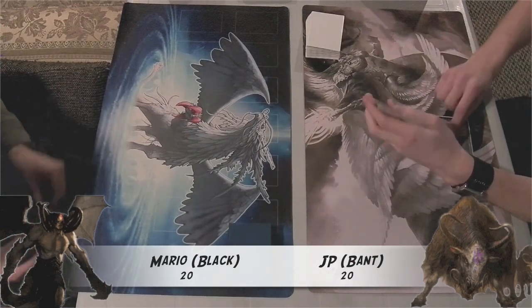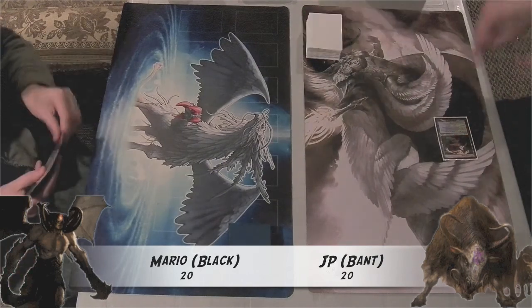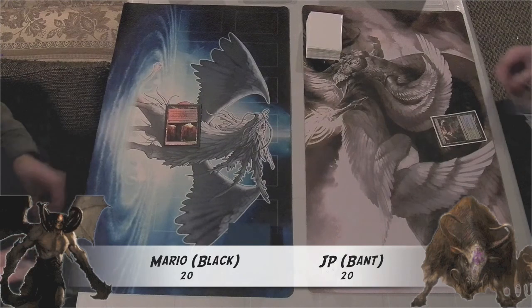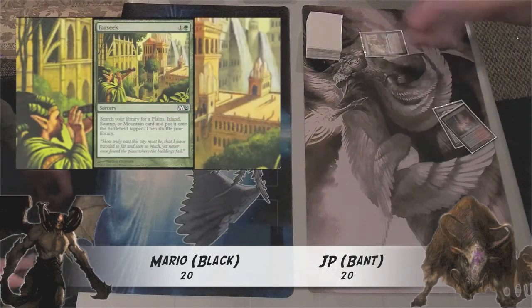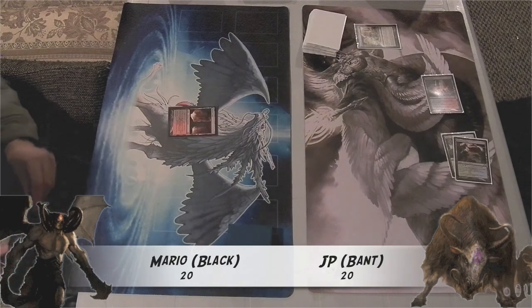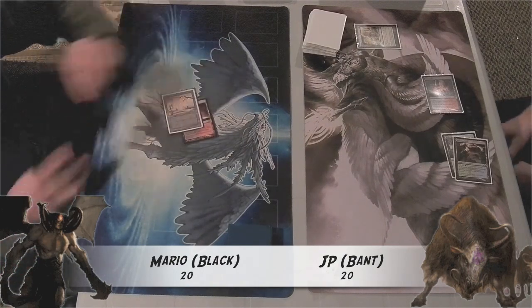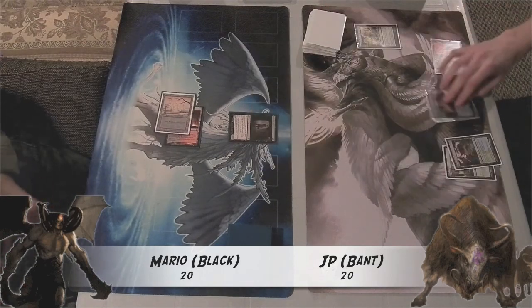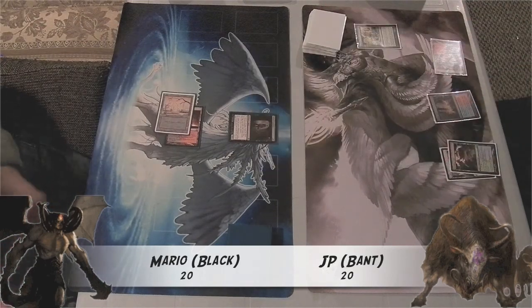I go first and I play a tapped Breeding Pool. Mario follows that up by playing a tapped Blood Crypt. I put a Sulphur Falls and cast a Farseek, getting myself a Temple Garden. A Swamp's put down, and then he summons a Gloom Surgeon. I put a tapped Steam Vents into play and end my turn.